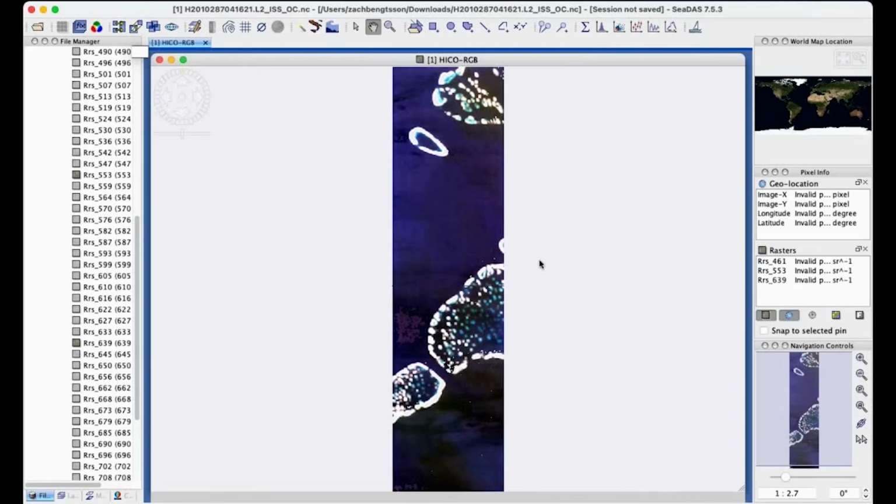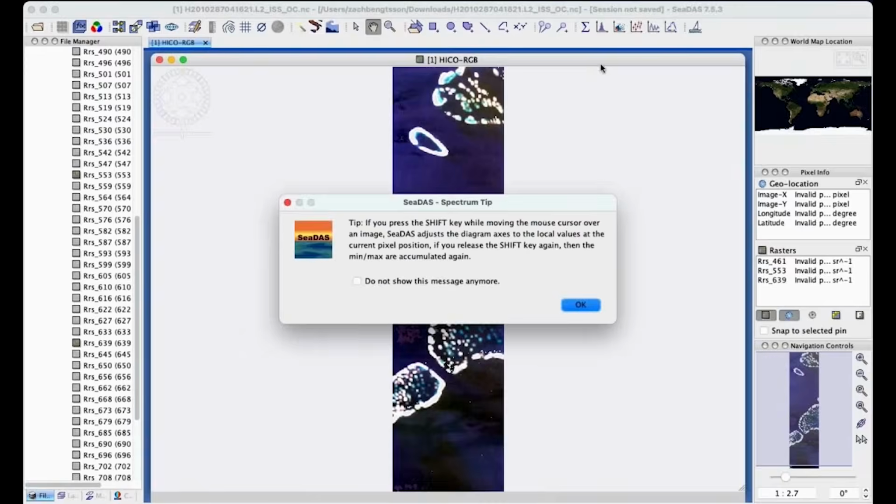And so we're going to use the Spectrum View tool. And with that tool, sometimes CDAS will prompt you with these messages just letting you know how things work. And so in the case of this tool, you're going to want to hold the Shift key down, and it will automatically change the ranges in the plot of the Spectrum View to give you a better view of what the plot itself actually looks like. So that'll just change the X and Y axis limits.